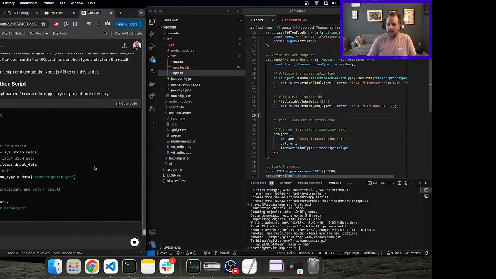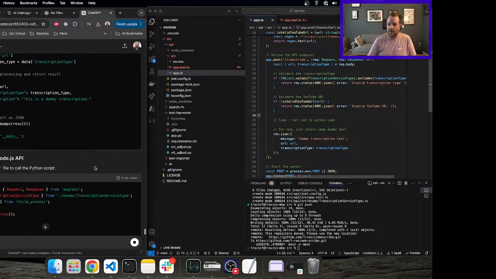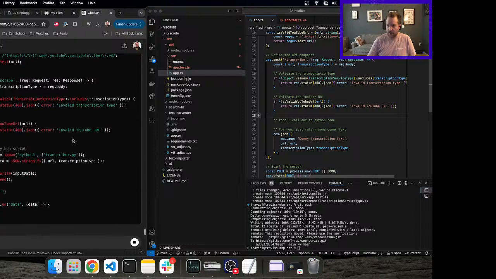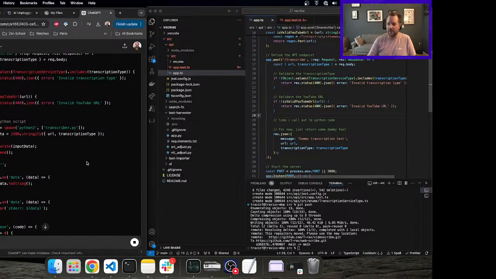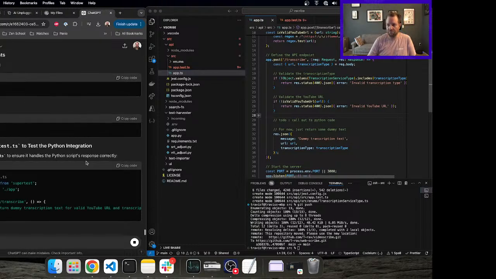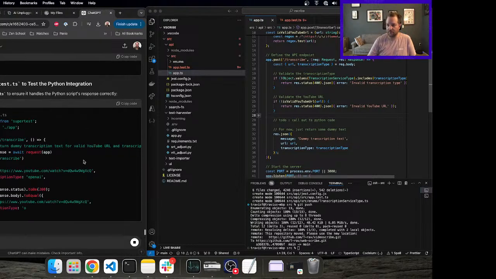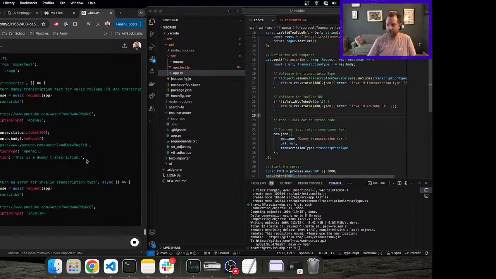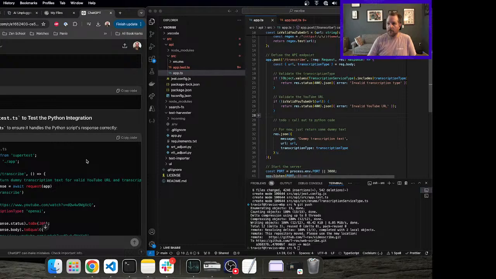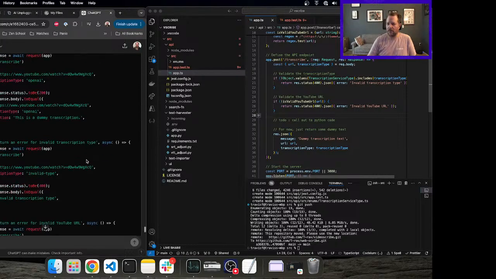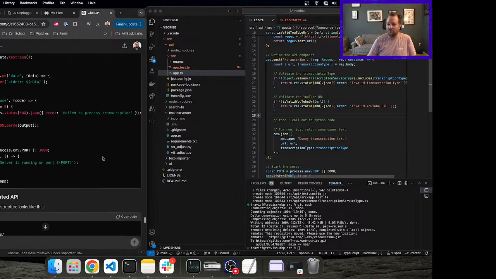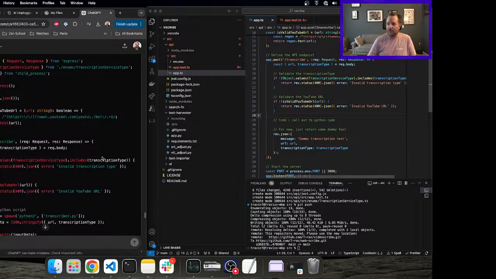So it's going to think I don't have a Python script, but whatever. I'm more interested in this, what it gives me here. Okay, spawn Python 3. I don't know if I want to update the test the Python integration. Maybe I will have to. That is interesting.